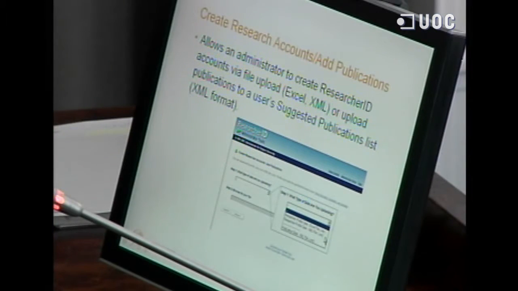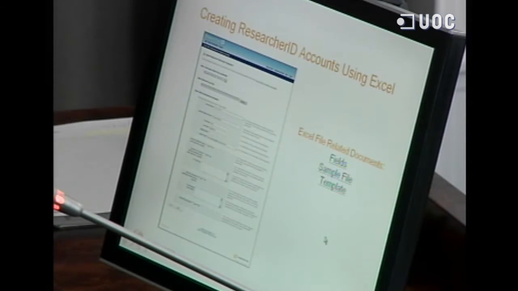So you may be at a research institution with 500 researchers, and you can upload a list of those researchers either in Excel format or in an XML file. You can then upload the publications. If you wish to, you can pre-populate those profiles for the researchers. So you have a series of options, depending on the institution.